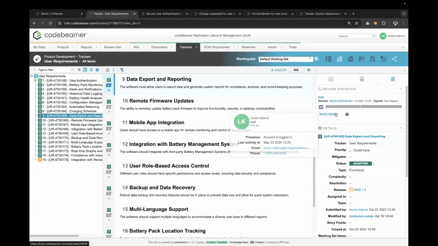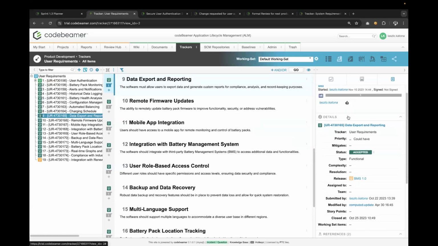And then they can open up the review itself. In case there is a rejection, they can open up the review, take a look into the review comment, and then they can implement those changes on the requirement level.